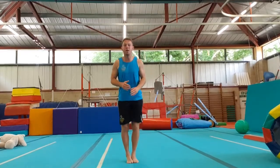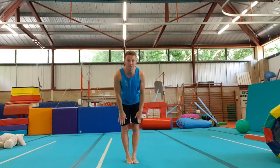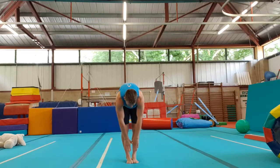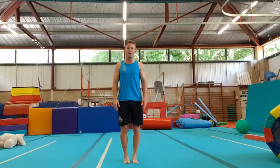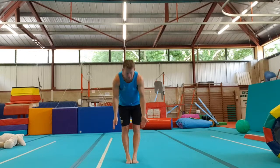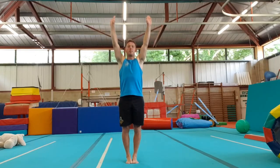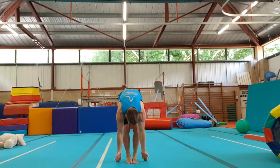Jump your feet together. And reach right up to the sky. And reach down. Can you get your fingertips down towards your feet? Legs should be together now. And shake your legs off. I reckon you guys can stretch a bit further than me. Maybe even try and turn your hands around and get them to point towards the heels. Stretch up, reach down and around. Can you get your fingertips to the floor? Hands pointing towards your heels.